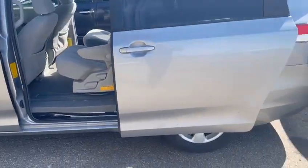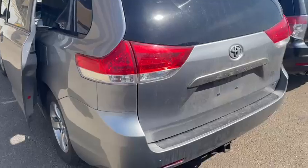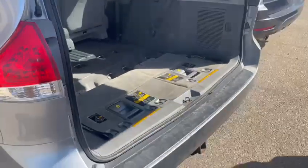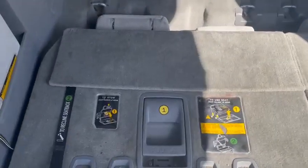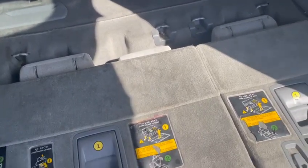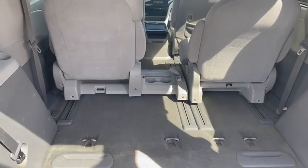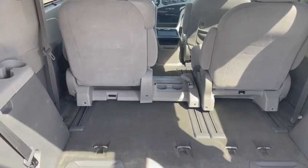If you're looking for a good little convenience feature, you can slide those doors closed just with a button — really nice little touch. They did have a 2-inch hitch receiver on the back of these, which is something to keep in mind. But again, you get your stow-and-go, which is really nice — you can pull up those seats if you ever need them. So you do have the option where these seats basically pop up and flip up, so you can have that seven-seater option as well, which is definitely a bonus.